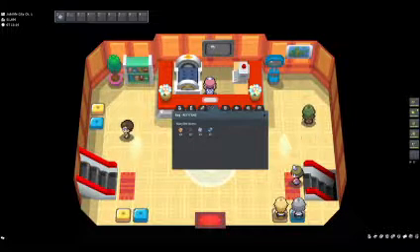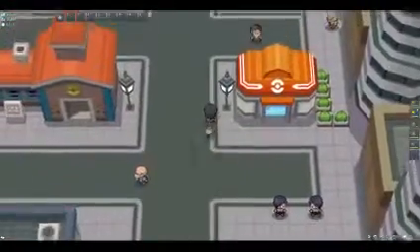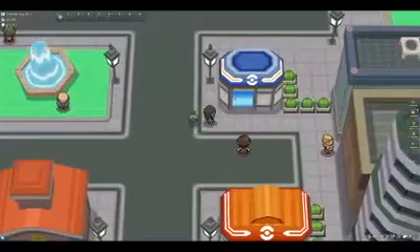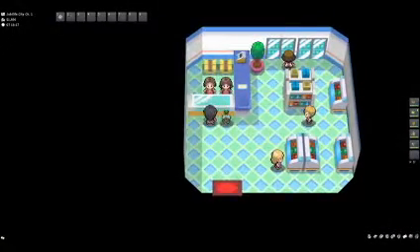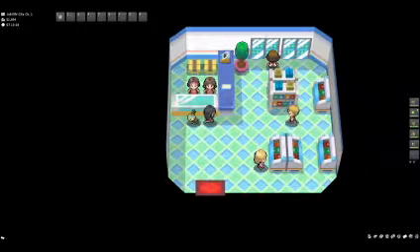Got two potions, two Pokeballs. 2, 4, 6, 8. I'll buy 4 balls, 4 potions. Oh, I can get cosmetics? Let me not waste money on that.